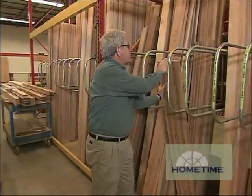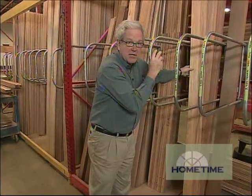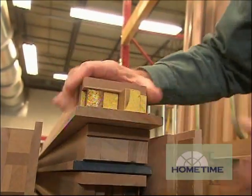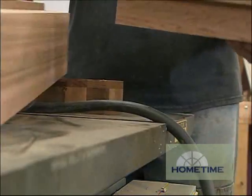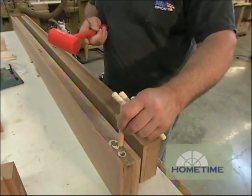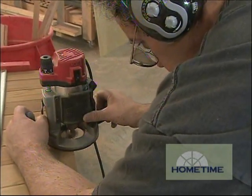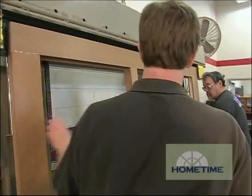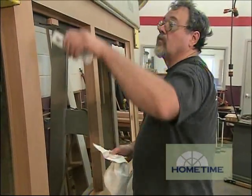For joinery, overhead doors use pocket holes and screws, but entry doors use wood dowels and glue. The face material is also different — it's a floating panel that allows the material to expand and contract so you don't get a cracked panel in your door. Assembly uses waterproof glues and dowels; you glue all your components, fit them together, and then they go into a frame clamp until the door is dry. Start to finish, a garage door takes about a two-week process.